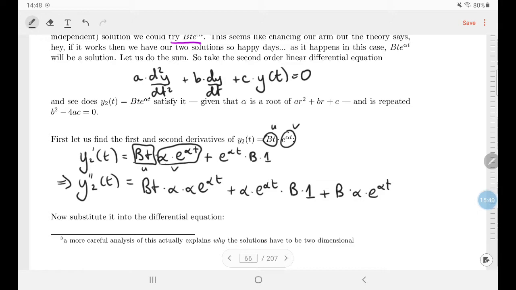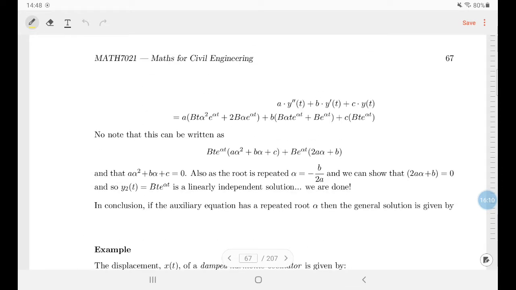So I have the original function that I'm trying to chance my arm with, this. I have the first derivative that I could tidy up, but I don't really care because I'm not going to go through it all. And then this is the second derivative. And we're going to see if we put this in there, this in there, and this in for the second derivative, do we get a solution? And if we do, we're done. So you can bang those numbers in. They might look a little different here, but I promise you that's just after a simplification.